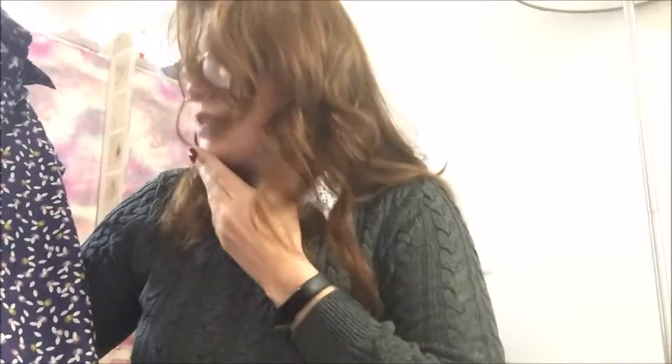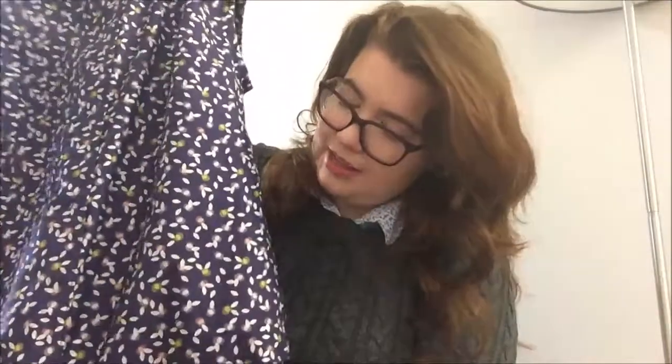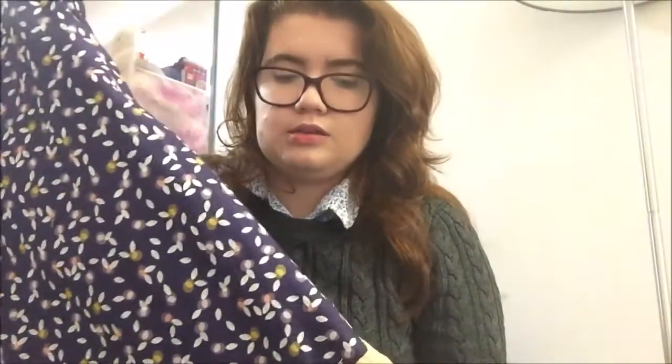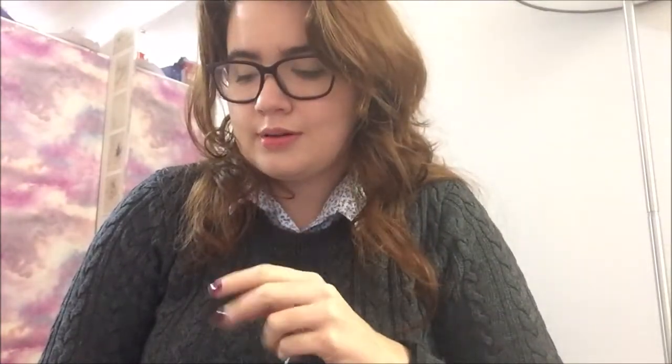I do have the buttons ready to go, so I just need to find the time to sit down, and I think I will do the buttonholes first, sew on the buttons and then do the bottom hem, just to check that everything's level down here. But apart from that, we are nearly done. I've just been too tired at the moment to actually give myself permission. Well, the thing is, I feel I should work during the day, and by the time I've done some work, I'm too tired to sew. So maybe I just need to give myself permission to sew during the day so I can get this done.